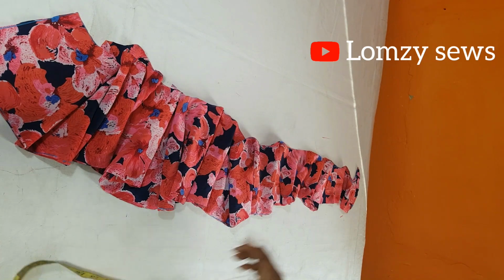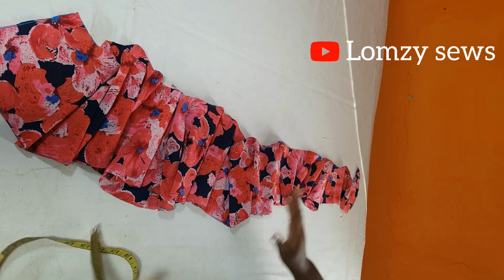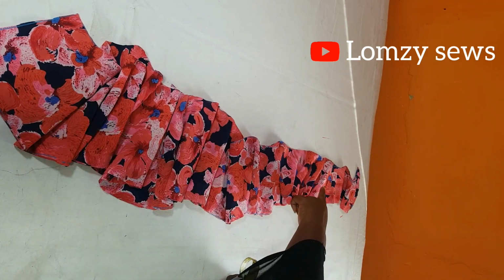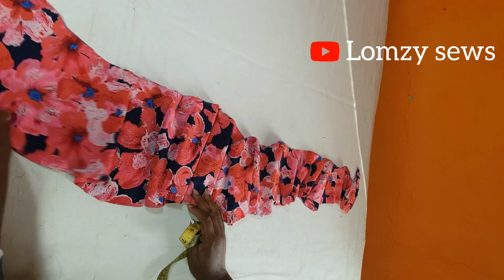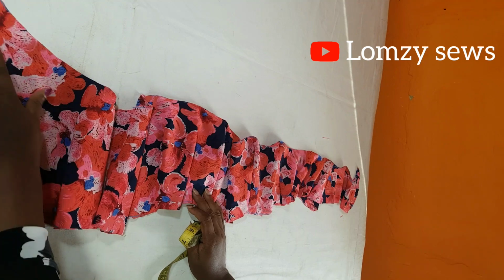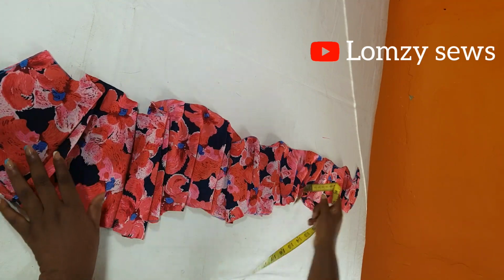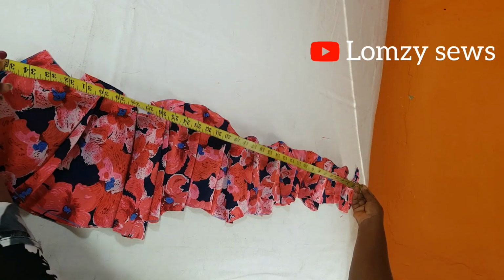So can you guys see what I mean? If I want to maintain this volume of flounce here, I have to gather this side so that it will maintain this flounce that you have here. Can you guys see? If I don't do it, see how straight this would be. And that's not how straight I want it to be. So I want to gather this a bit to give me the same thing. If I measure it down, you will see it's the same thing. Can you see? And that's what I need.